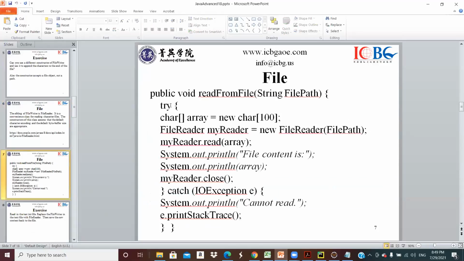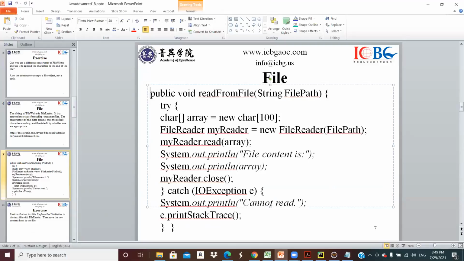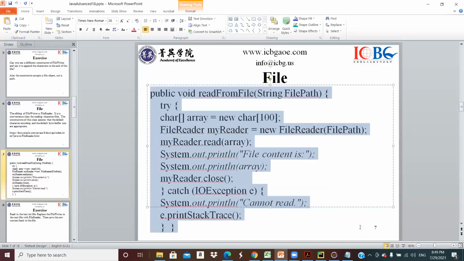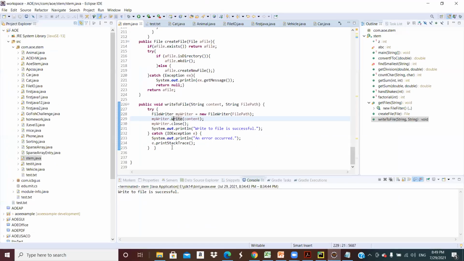Then let's do another access here. Let me give you this code. Now you're reading the file, right? Let me give you this code, and I will walk you through it. Okay, so let me put this method in my class.